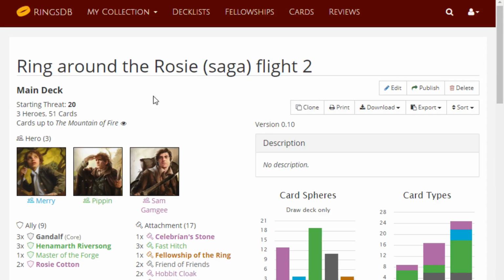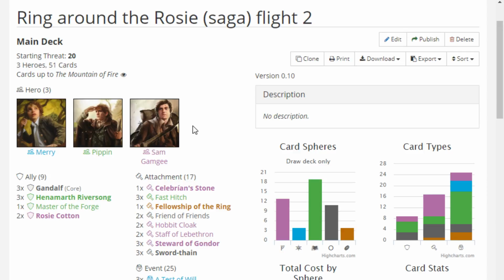It's a deck I built for this quest. I have no qualms at all about the standard Ring Around the Rosie deck beating this quest. It should be able to beat it, no problem. But what I want to do is try to not have a burden in my deck when we end the game. And if you put it in the victory display, you don't earn the burden.